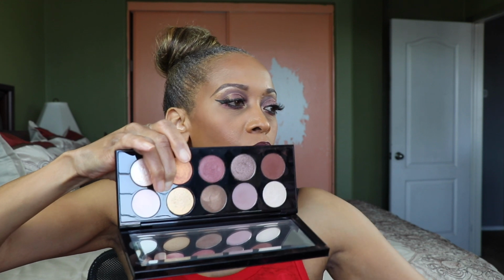Okay, so let's wrap this up. We're going to look at my other Pat McGrath palettes, but first, what I did, I wasn't vibing on the eye look, so I took this color here, Love Lace, and placed that on top of Rose Dusk. And I took this gold color here, VR Rose Venus, and added it on the lid, on the corners here. And then this gold color here, Refined Gold 002, is what I put in the corner.